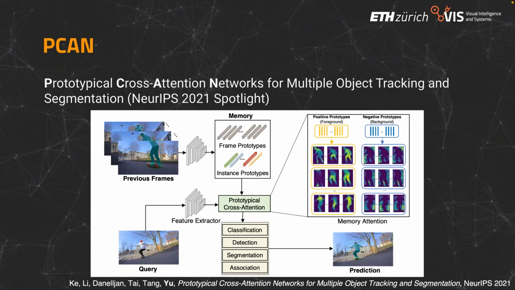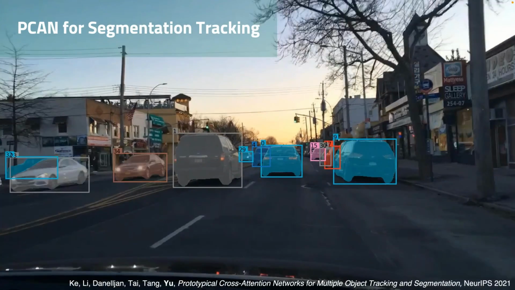And therefore, we build an additional module called the prototypical cross-attention network, so that we can extract some prototypes from the previous frame. After we associate the objects together, we can use those prototypes of the previous frames to remember what the object's information can be and have a richer representation for the object shapes. Then on the new frames, we can use that richer information together with our existing segmentation model like Mask R-CNN to improve the segmentation quality. And we find that in the end, we can actually achieve quite impressive segmentation results.